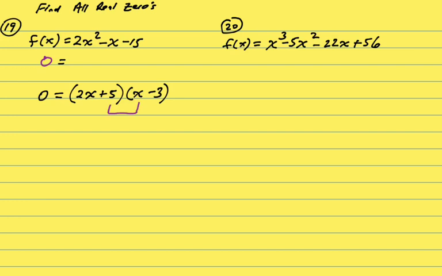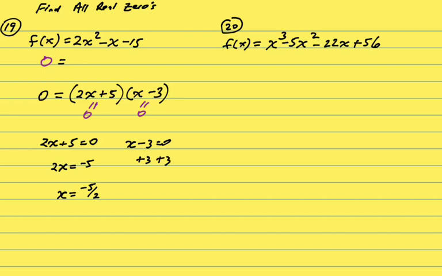Is that 5x and a negative 6x? 5 and negative 6 add to negative 1. So I do have it factored correctly. So I make this equal 0 and I make this equal 0. And I get the same answers as I did before. Subtract 5 and divide by 2. And if x minus 3 equals 0, you'd add the 3 and get x equaling 3. These are your two answers for 19.